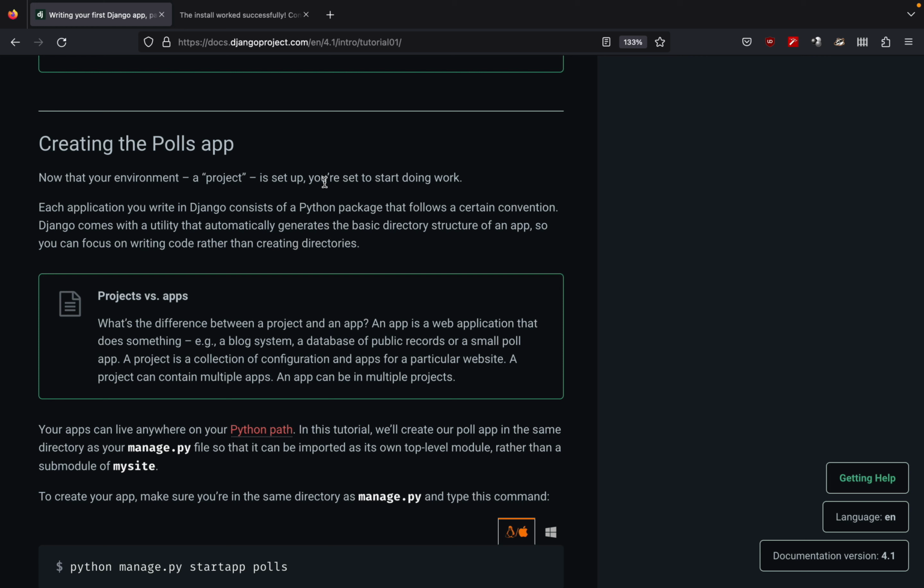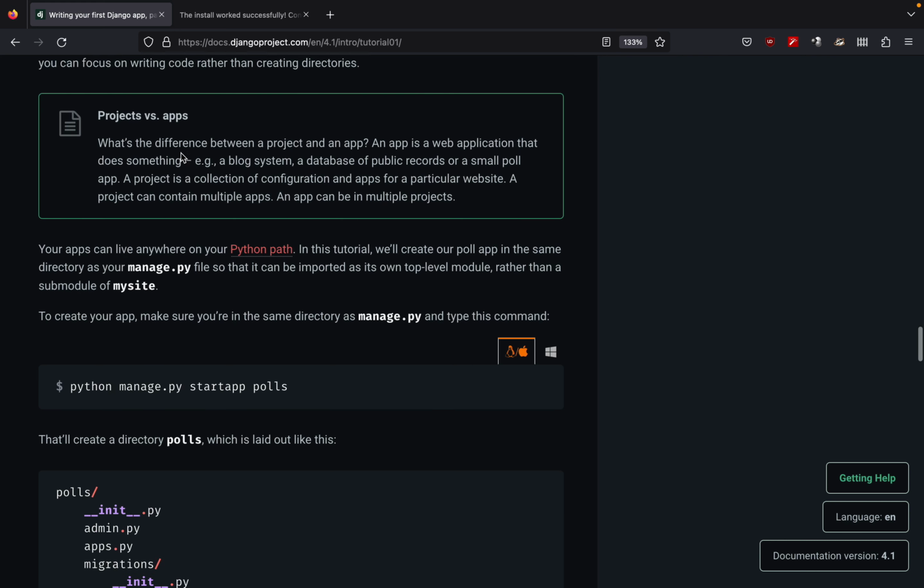For example, you may require a blog, or if you have an e-commerce website, then you may need different applications to handle your payments, billings, and for your catalogs and products. So all of these different functionalities can be imagined as small applications inside your project. And in our current project, we are going to create an application which is dedicated just for polls. And the way to do it is right over here.